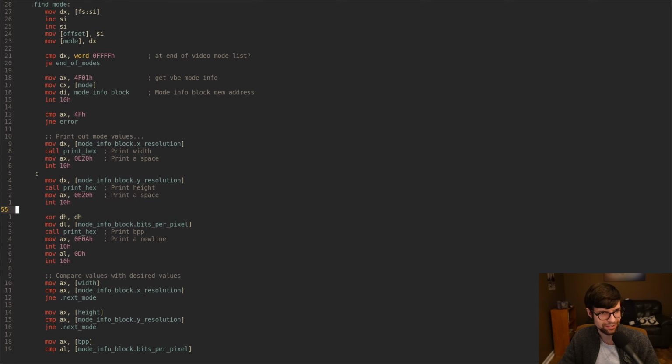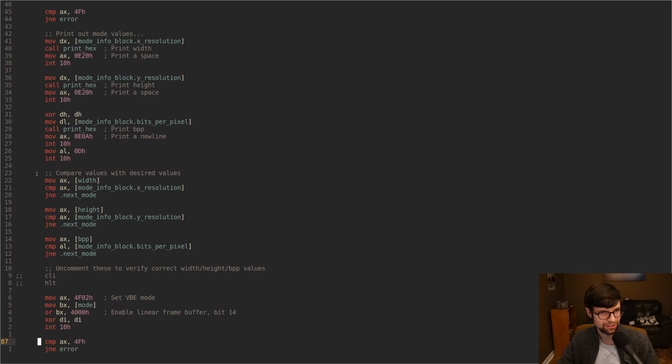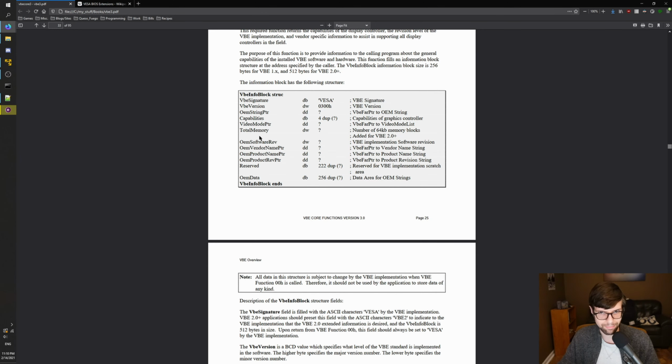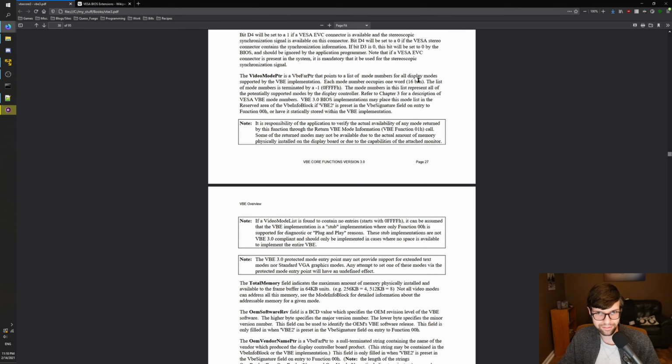It is defined in the standard that it gives you a list of modes in that area in memory, and if you're at the end of the list you'll read FFFF, so before that point you can keep reading and see if you're at where you want to be. Otherwise you can keep getting info for those modes. So basic high level explanation, I'm just getting the mode with 4F02, checking the X, Y, and bits per pixel. If it's not equal, I'm getting the next one. So that's all I'm really doing here, but we have the data structures set up in memory is all it's trying to show there. List of mode numbers.